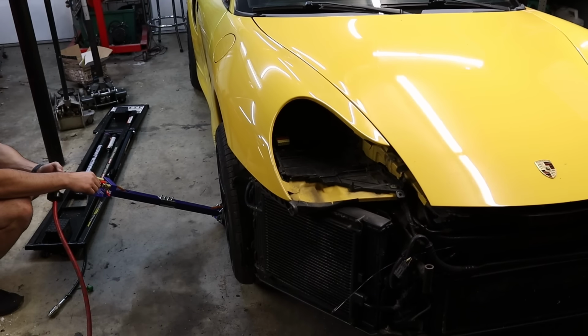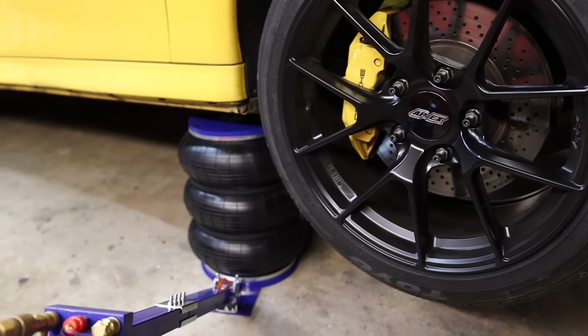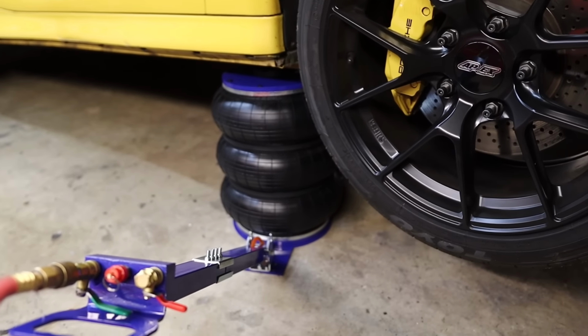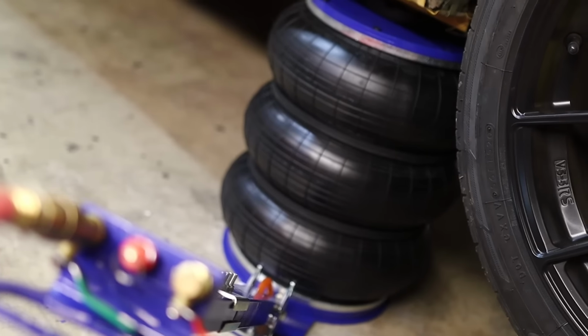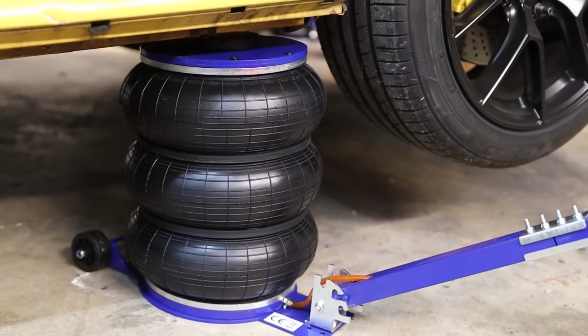Easy to go down and easy to go right back up. Now this thing will lift from 5.5 inches all the way up to 16, so it's got a nice full range of motion. It can lift a car in 5 seconds, and it can inflate and deflate as fast or slowly as you choose in your particular scenario.